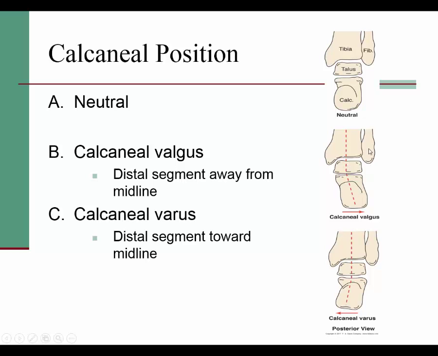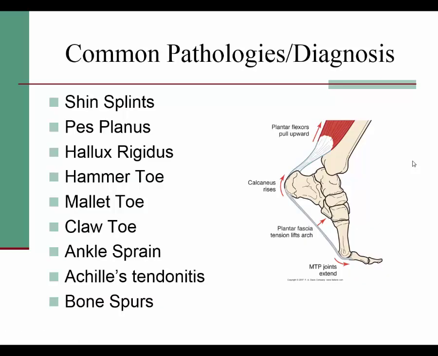Some common pathologies or diagnoses. We won't get into all of them, but I want to just get you familiar with some before summertime, and you'll have a lot of these in the fall because we'll have to learn what the diagnoses are and how to be able to treat those. So shin splints, we've all probably heard of shin splints before. Those are what are thought to be micro tears in the periosteum of the bone and little micro tears in the muscle of the shin.